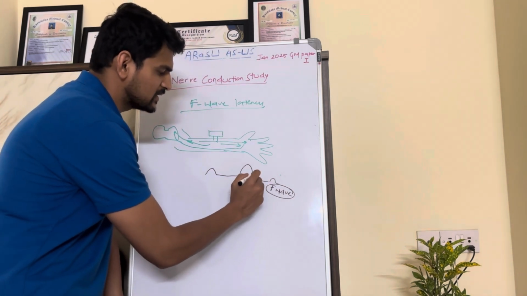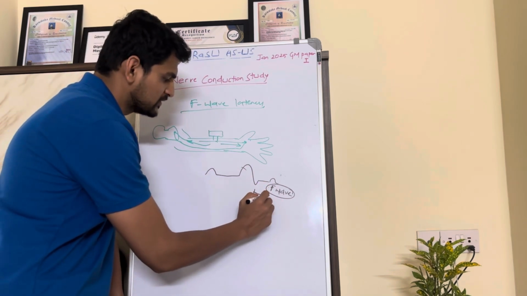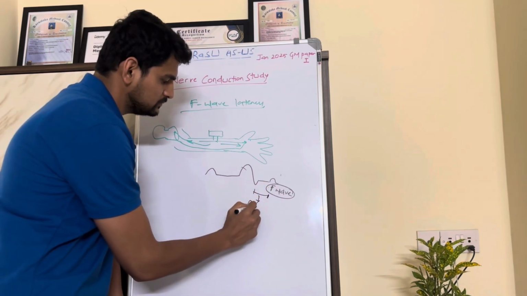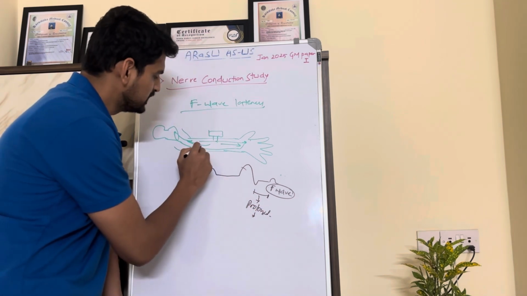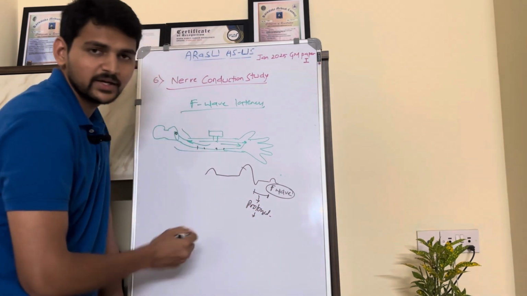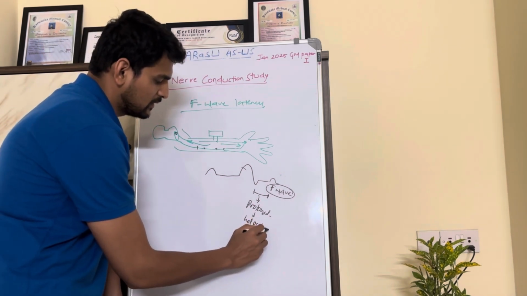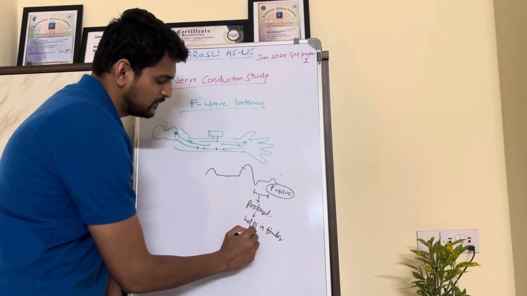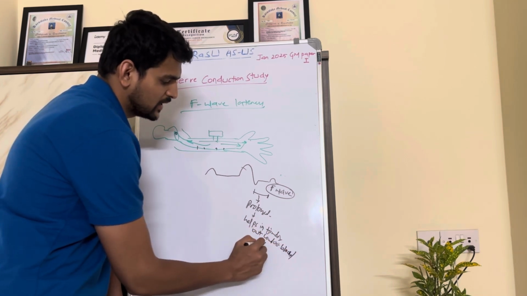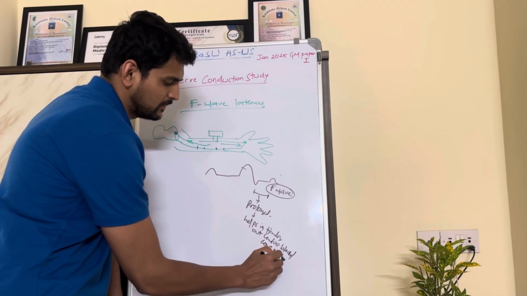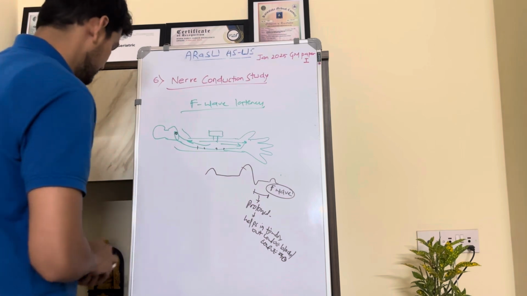Normally there will be some gap between the main response and this F wave. Based on this, if it is getting prolonged, it will tell many pathologies, like if there is any conduction blockage or pathology with the anterior horn cell. Again, it helps in finding out conduction blocks or conduction abnormalities. So this is about F wave latency related to H reflex.